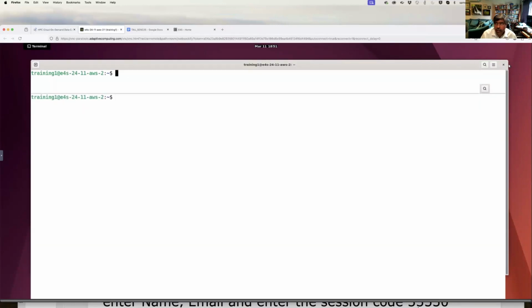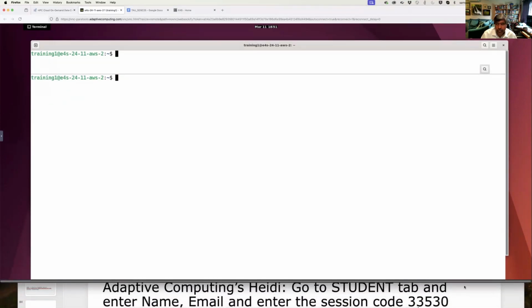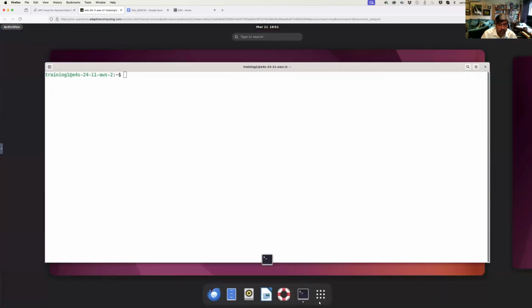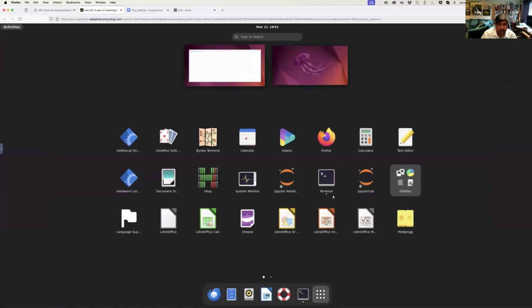Let me just get rid of this terminal window, start it again. And I hope you'll all be able to do that. Just click on activities, click on these 9 dots, and click on this terminal.